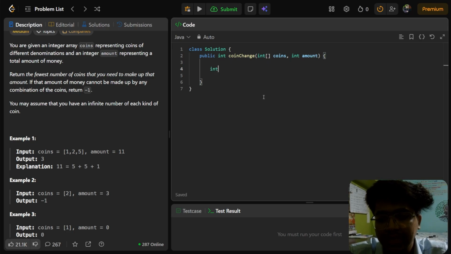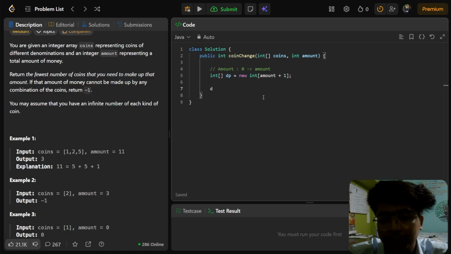So int array dp equals new int of amount plus 1, because we have to store the values from 0 up to the amount. So we take amount plus 1 as the size of the dp array. Now we initialize the dp with an infinity, unreachable value.